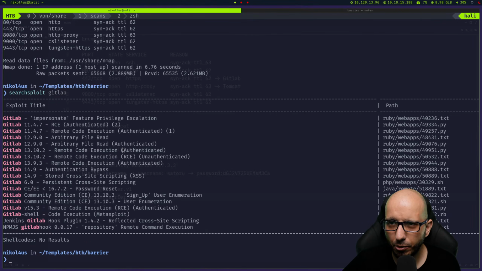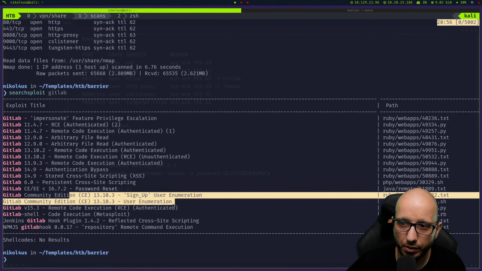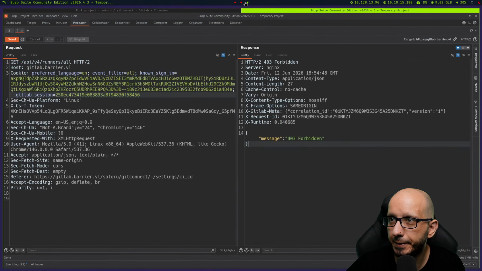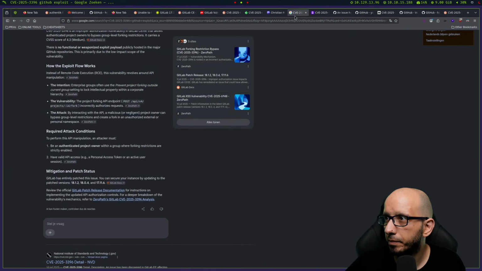According to searchsploit, which most of the time is Exploit-DB if I'm not mistaken, you can see specific exploits for each platform, and you can see the versions as well. But as far as I can see, none of these exploits are in our version, so that's a little bit sad, but that's why we are doing a more specific search on Google.